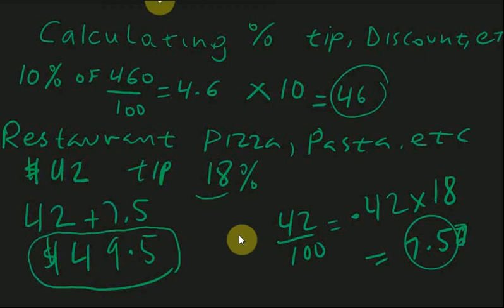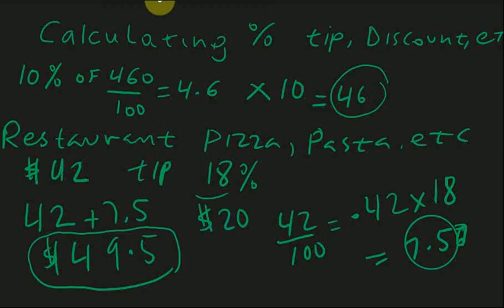Okay, so it's good to know how to calculate the percentage to pay a tip, a discount, or tax. So this is how you calculate whatever money you spend. That's the first thing. The second thing, divide by 100, you get the decimal number, then multiply by the percentage. If it's 18, multiply by 18. If it's 10, multiply by 10, right? This is the way to calculate a percentage.